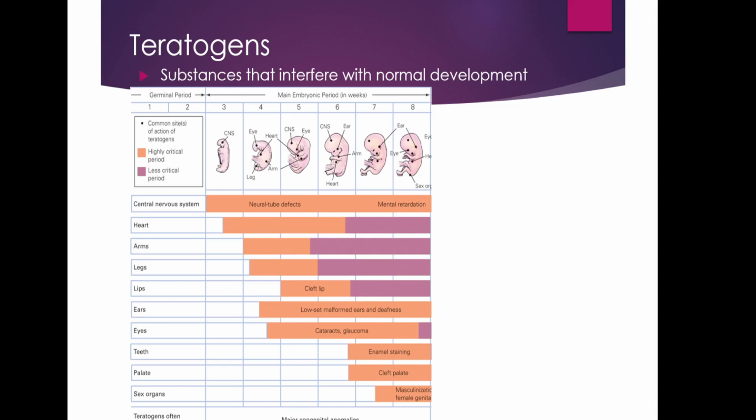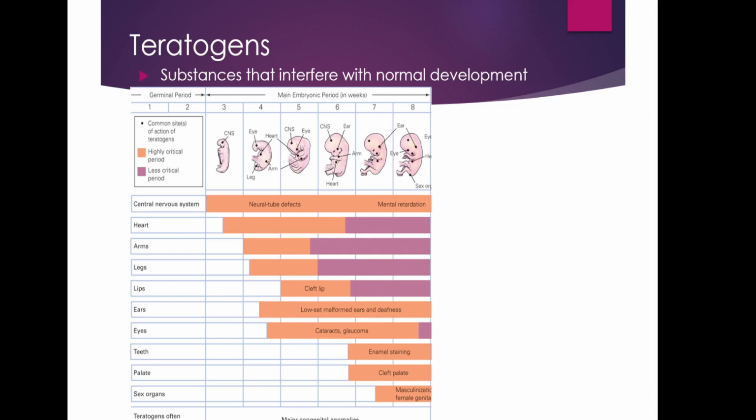The purple areas are less critical, where if something was present, it may or may not have an impact on the developing embryo. So let's focus on the orange parts then. The central nervous system is very rudimentary in the first couple of weeks after conception. And so, in weeks 3, 4, and 5, that's when the spinal column is rolling around over itself to create the spinal column. It was flat, and now it has to roll around and develop the actual vertebra and stuff that will encase the spinal cord.